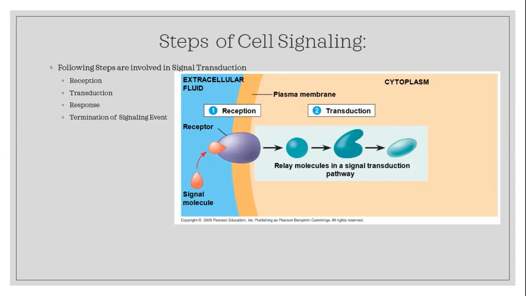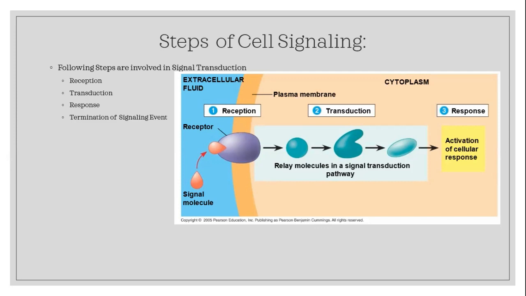The performance of the task will lead to activation of another molecule. This activation of the other molecule will lead to activation of the next molecule. Like this, there is a chain of events, and that chain of events is called transduction of the signal. The signal which has started from the reception, from the receptor, will be transduced by various components, various molecules, various enzymes from one to another, and in a series this signal will be transferred. Ultimately, the signal reaches a response molecule and leads to formation of a cellular response.